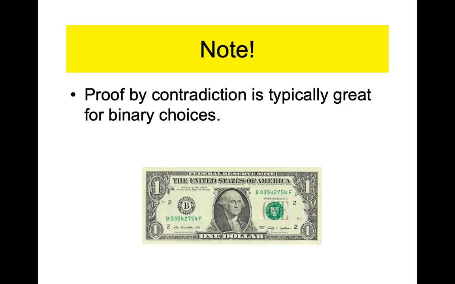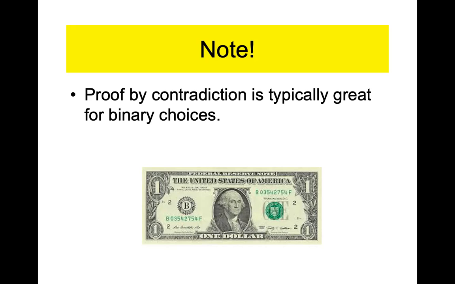We temporarily assume, so once again, I'll say this again. I only have two pockets. I have $1 in one of my pockets. I want to prove that the dollar is in my left pocket. So I temporarily assume, proof by contradiction, that the dollar is in my right pocket. Then I show you what's in my right pocket. There's nothing there. Therefore, my assumption was false. There's a contradiction there. If it's in my right pocket, there should have been $1 there. Therefore, I don't even have to look in my left pocket. We can conclude that there's $1 there.